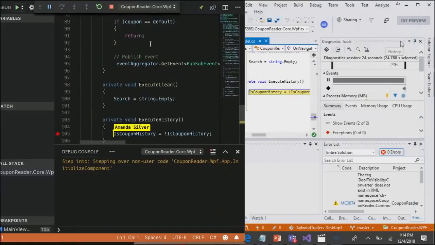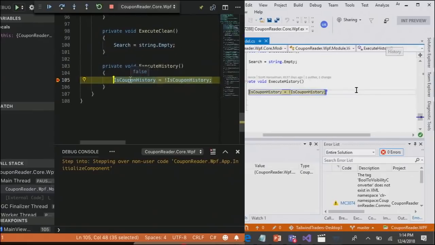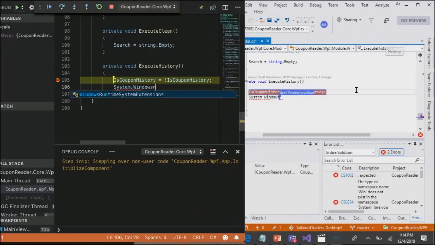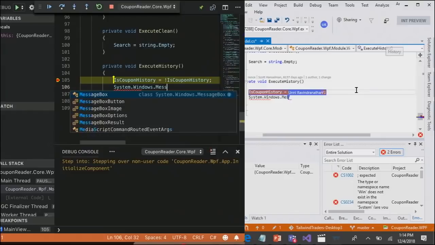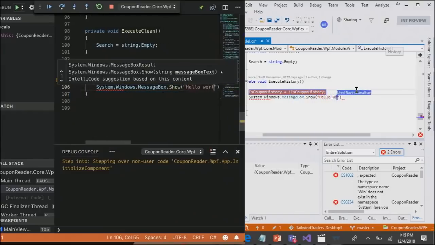Yep. So this is a WPF application again, and look, we're actually hitting the breakpoint in my context, right? As well as his context. And I can see everything as well, right? So here is my breakpoint. Let me go ahead and make a small code change. In this case, I'm just going to add a WPF message box. You can see I'm getting the full IntelliSense experience inside Visual Studio Code for the app that's running on a machine. I'm going to call system.windows.messagebox.show. I'm going to just call it hello world for now.